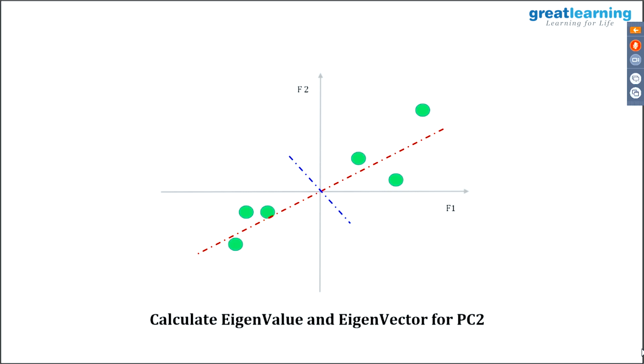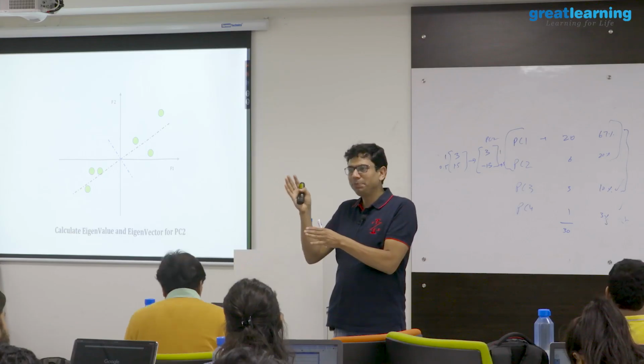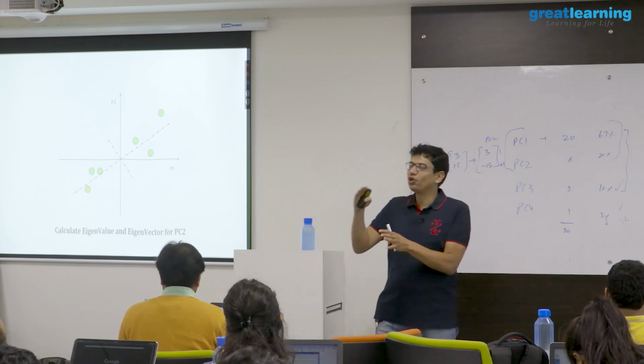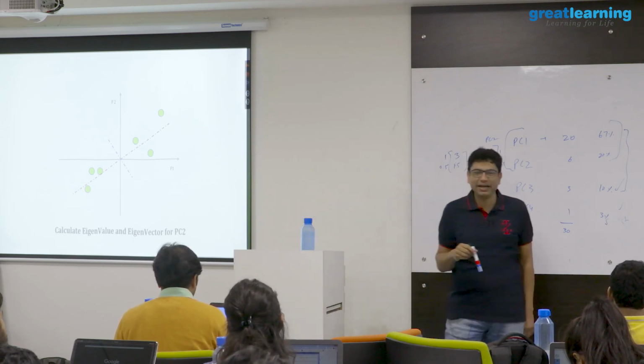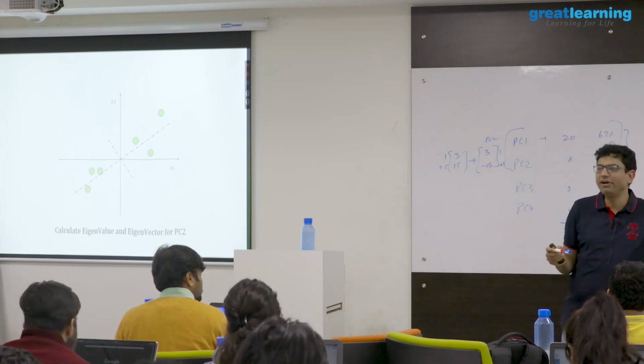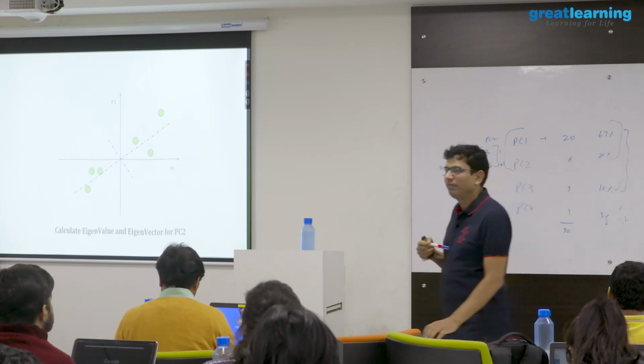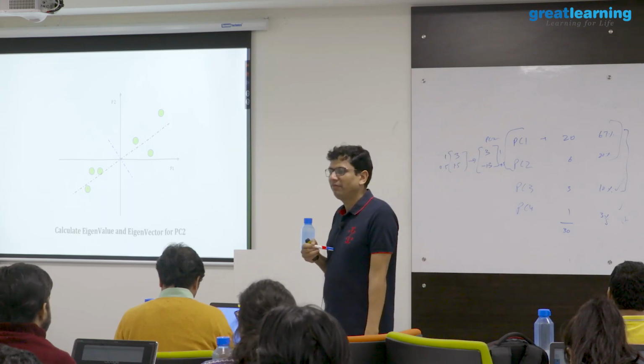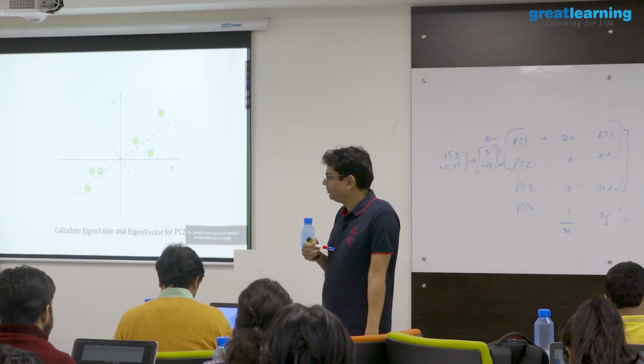Not really. Only PC1 gets rotated. Only the first line gets rotated to get PC1. Once PC1 is there, then we just draw lines. We don't really care about the underlying data because we have found that line on which we have to base all our new PCs. So for PC1, we are considering F1 and F2. Yes, if we are considering two features, we are getting a new one.